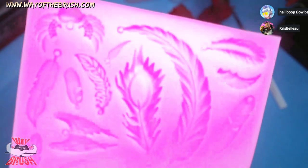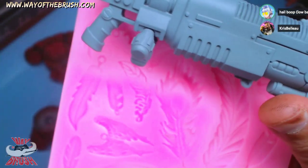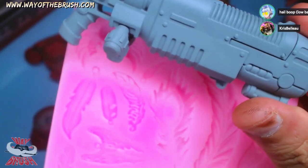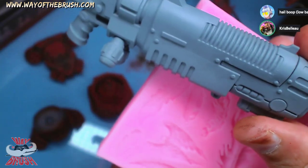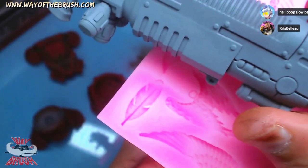Whereas the ones I'm going to use from the molds are a pretty good size. So, here's the mold. The McFarlane stuff seems bigger until you put it next to stuff, and you're like, oh, it's not that big. Yeah, the feather there in the middle is actually a pretty good size. Even these little ones here are pretty darn good. And so, yeah.